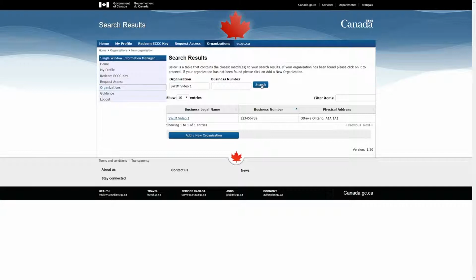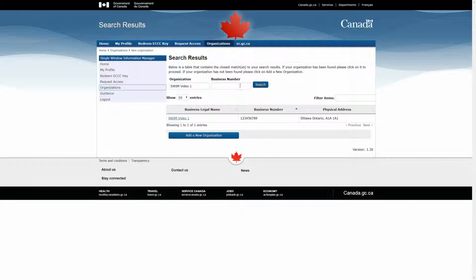Once you have found it, there are two ways to connect to it: through your SWIM organization lead or through the request access process. The best way to get access to the organization is through your SWIM organization lead. This is a person who works in your organization and has the authority to grant access. This route is much faster than the request access process, which can take up to 3 business days. We discuss how to grant access to others in the video called Managing Your Organization. But let's focus on the request access process for now.